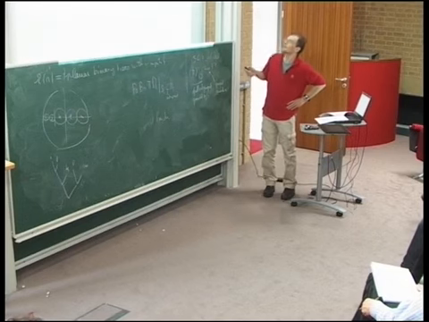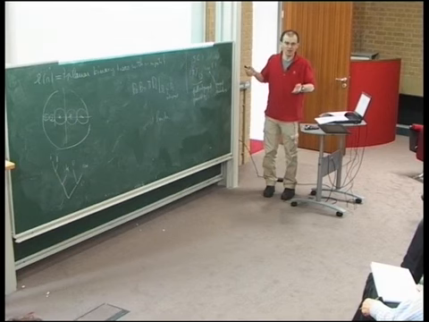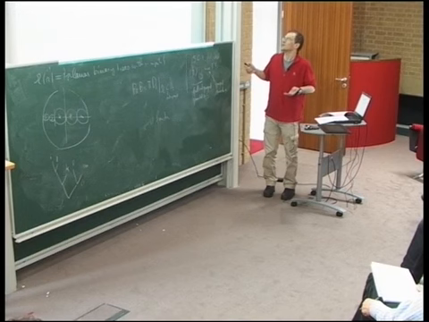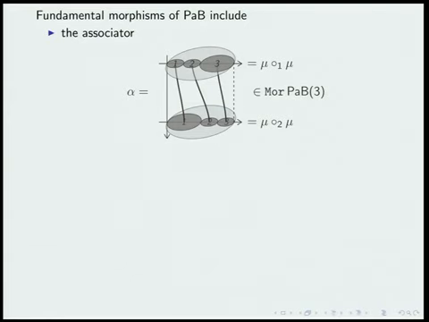So you have this one, which is actually an associator. You see you have this operation, mu, which is an object. You can regard this object as a kind of multiplication in the object set of PAB. And this multiplication is not associative, but you have an isomorphism in PAB going from one configuration to another one. So there is a path in D2 making this composite isomorphic to this one.